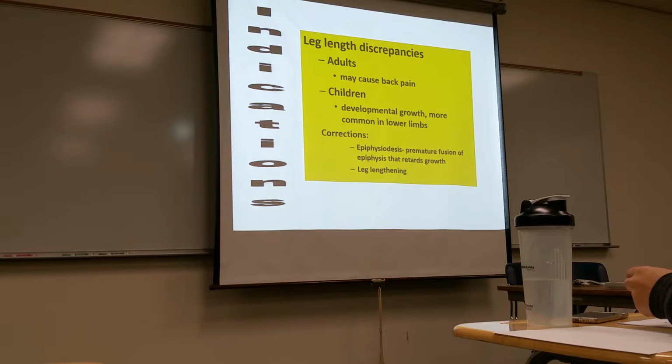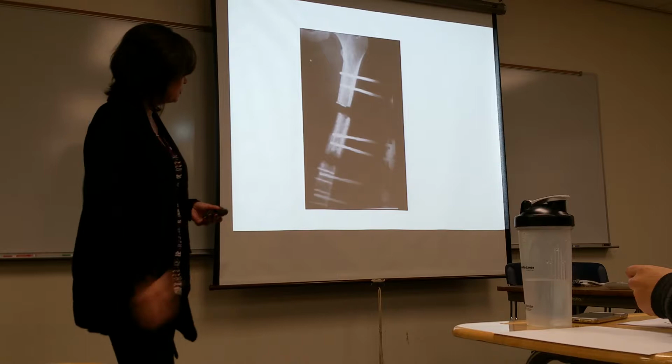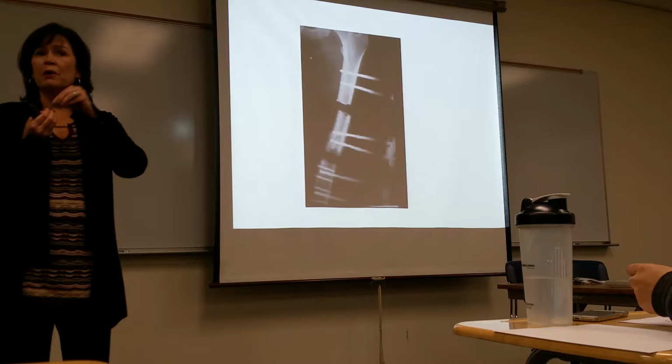I've seen a couple of cases of this, but they can lengthen the leg that is shorter. So what they do is go in there and break the femur. And in this case, they break the femur and then put in these screws that go into the bone, and there's a brace on the outside. There is the metal part. This part is on the outside of the tissue. And so what they do is break it, and then the bone will grow back together.